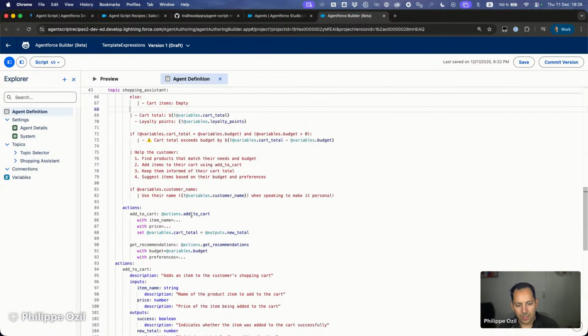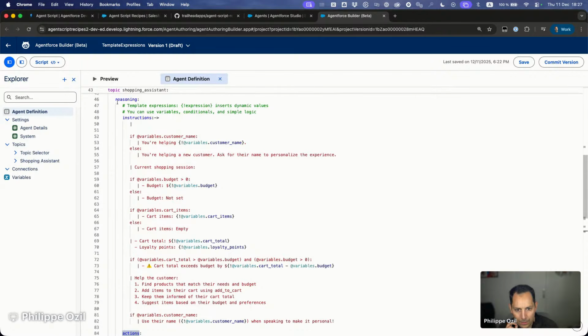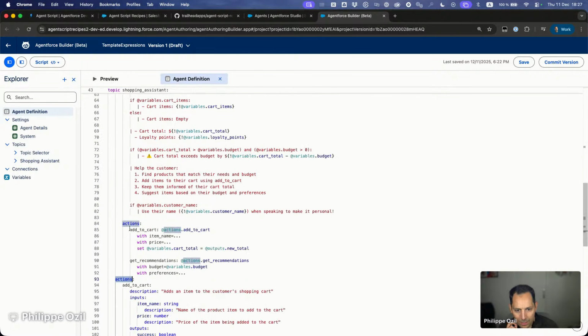Now, this agent is a bit more powerful than the Hello World agent because it has additional actions. So here, these are pointers to the instructions, to the agent actions that can be used. And below, there's another action block at the same level as the topic. As a child of the topic. And the action block here will give us the full definition of the action. So here, these are action instances that point to these action definitions. So here, for example, the add to cart here refers to the add to cart here. We could use another name here, but the first name we use here is for the expression, and the second name here is mapping to the definition.